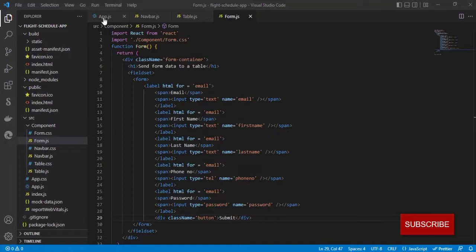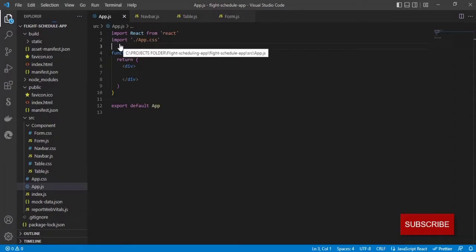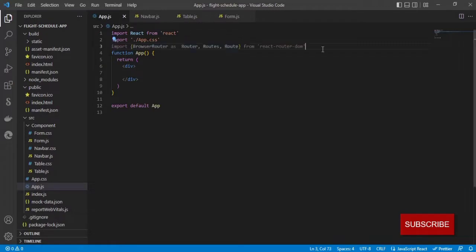So let's go to the app.js and route all our items in the app.js so that we'll be able to see all the items on our web page. In the app.js, let us import BrowserRouter as Router from React Router.